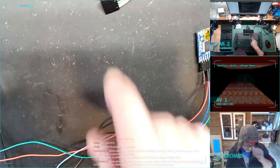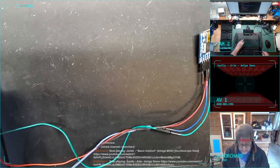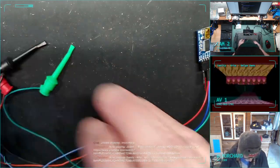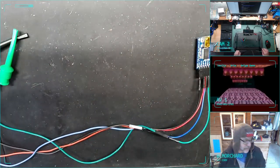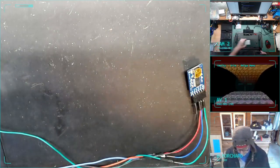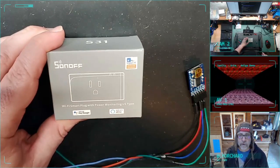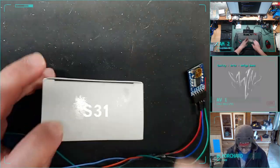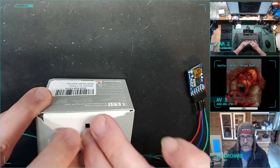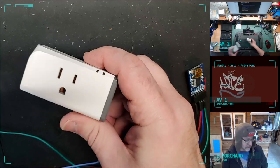Okay, so I'm just firing up another stream real quick. Probably gonna be about an hour. If you blink, you miss it. What I want to do is continue what I was doing yesterday, which is I've got three more of these devices, the Sonoff S31. These are AC power control devices and energy monitors.